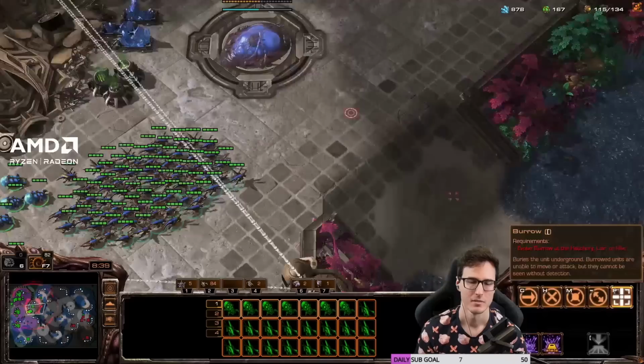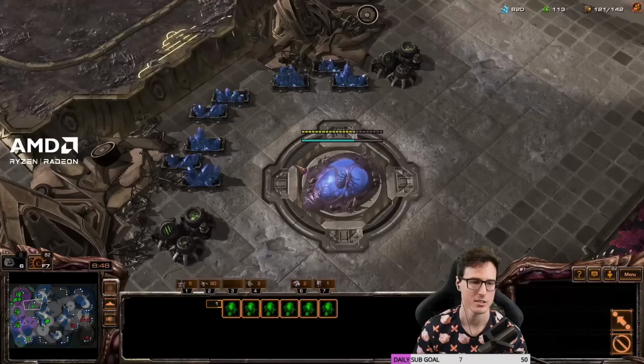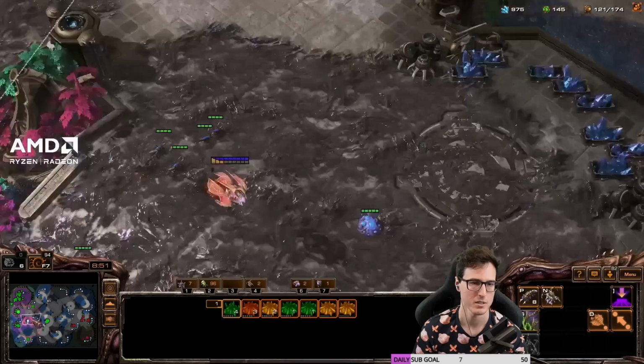Just make sure he runs away. We get that carapace upgrade going. Inject, inject, inject. Build zerglings. Now let's go and hotkey these bases. Shift one, shift one. And we're gonna bring down Freddie Mercury.